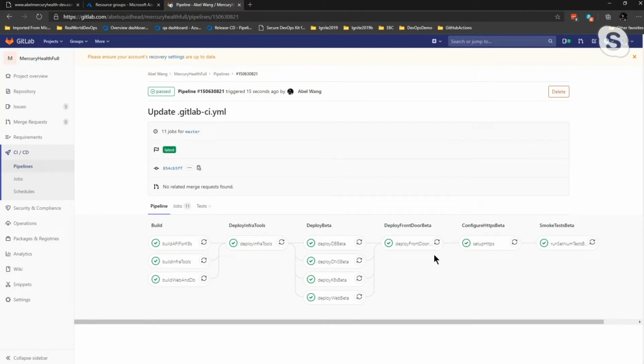And once that load balancer is set up, I set up HTTPS because this is a real-ish pipeline. So because of that, I want to make sure I set my DNS and I set HTTPS. And when that's done, I even ran a set of automated web tests as well, Selenium tests. So in theory, we should be good, right? My application should be up and it should be running. So let's see if this really worked.